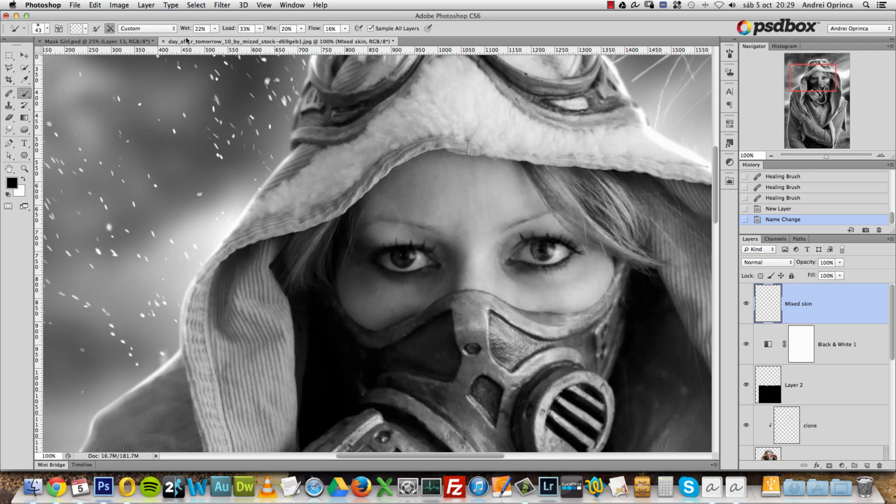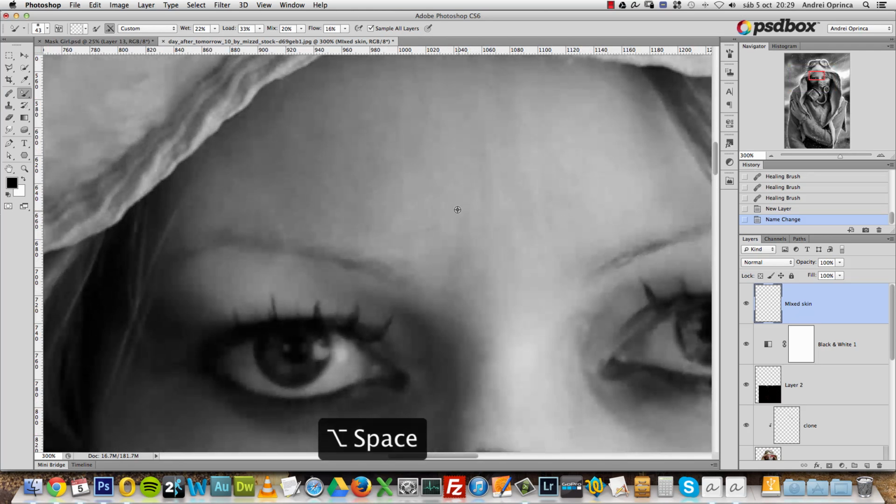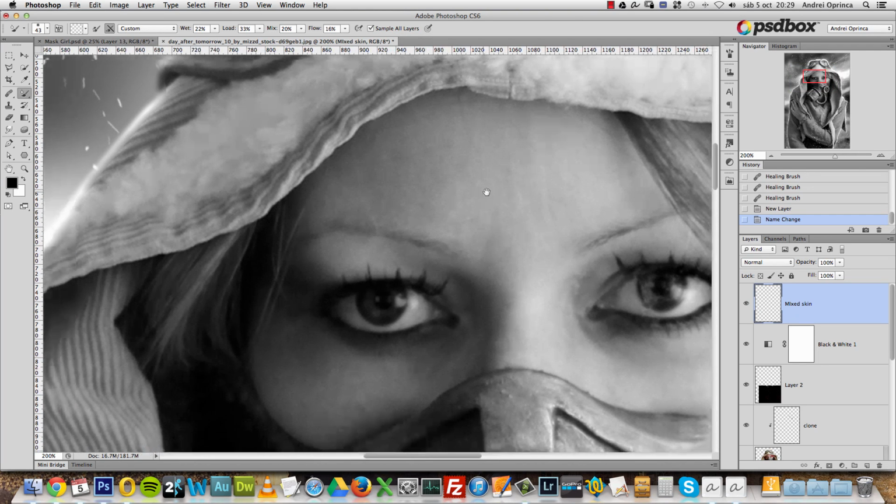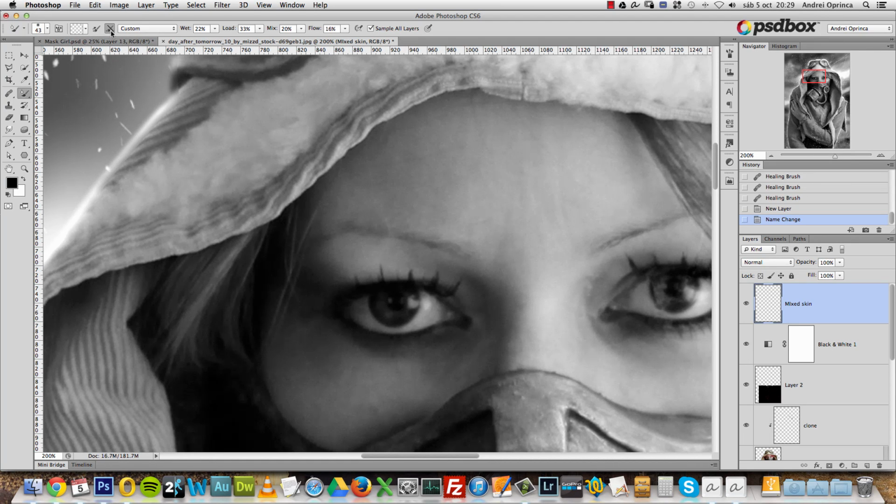I have these settings here. I rarely touch them. The only thing I do is make sure I check this setting here, let's see how it's called: clean the brush after each stroke. This is necessary because otherwise you will get the texture from here and smudge it onto other places. So I want to clean the brush after each stroke. I also check sample all layers because I want to paint on this new layer, so if I make a mistake, I can delete it and do it again.